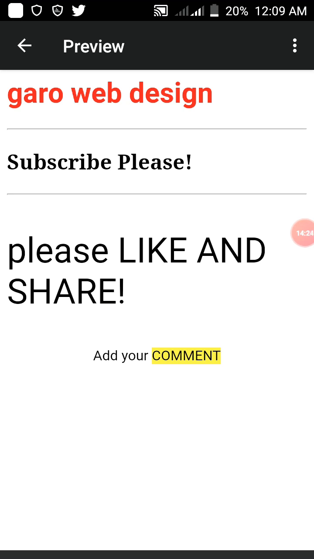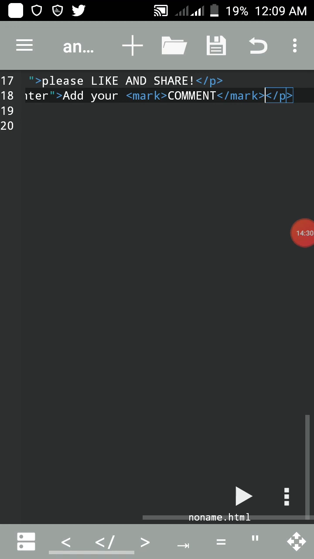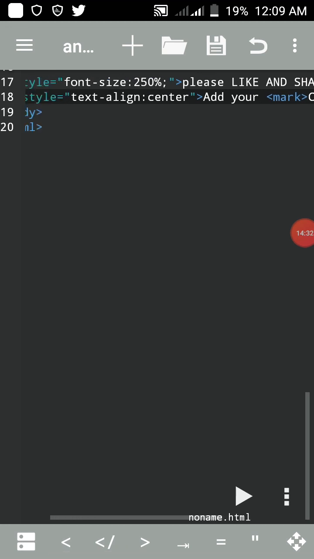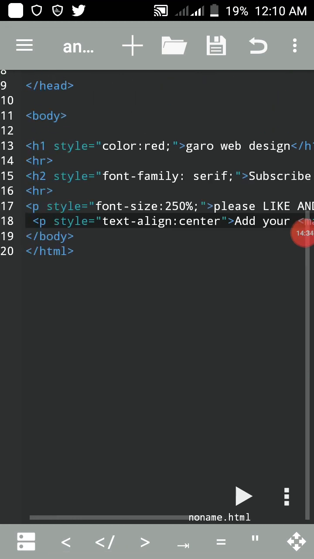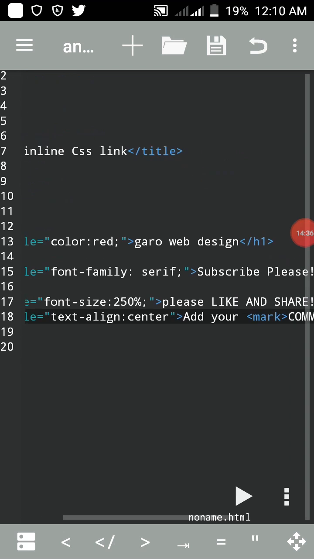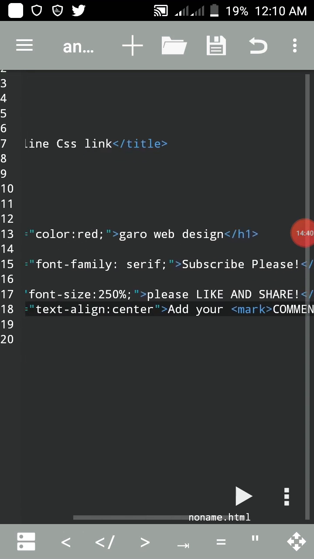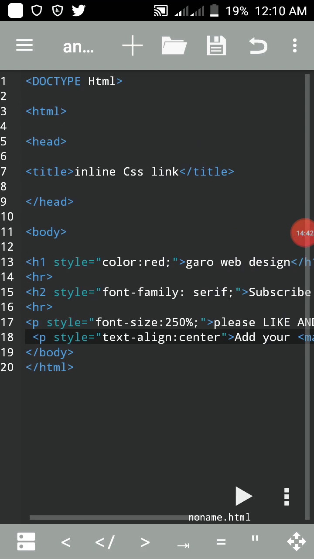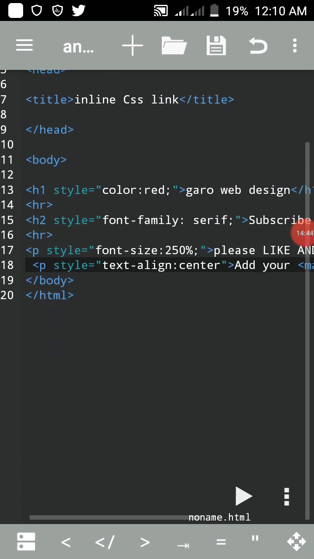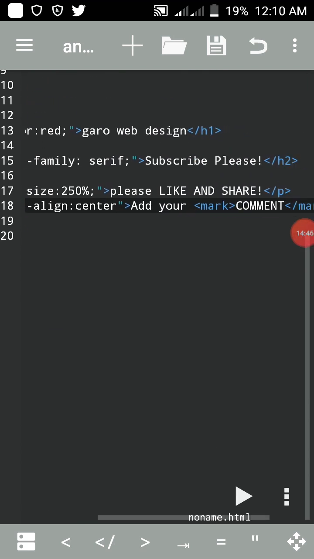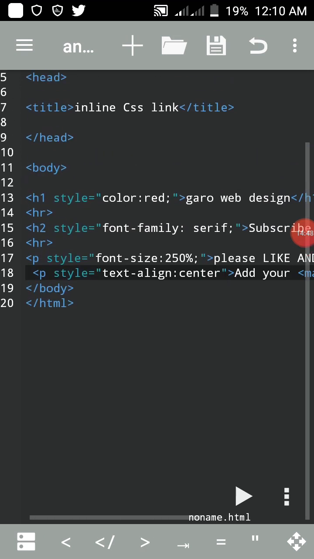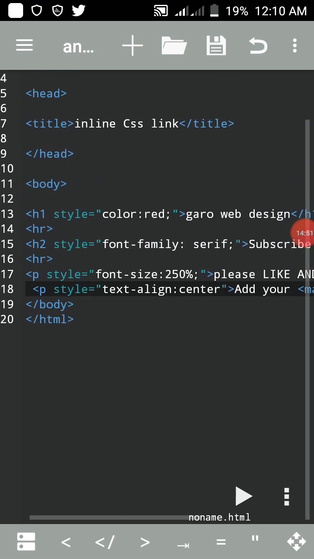We put the sentence in the center and still put a comment in it. You are just giving it inside the line of your command. Each command has its own CSS. These are the examples I have for you for inline CSS.